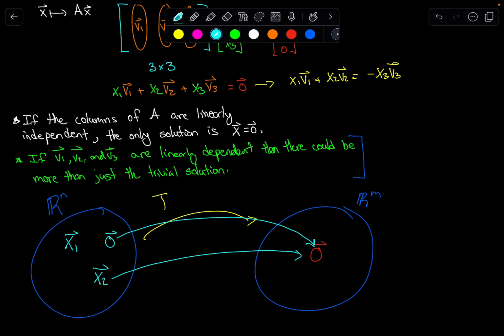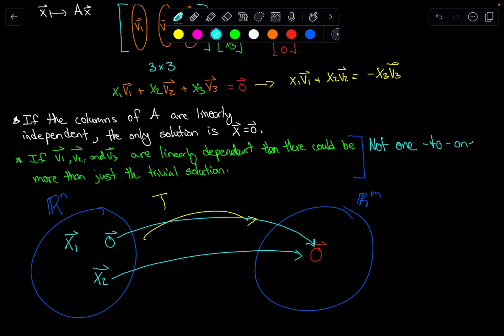And what does that mean for us in terms of whether this is one-to-one or not? Well, if these columns are dependent, we immediately get that this is not a one-to-one transformation, right? We have two inputs going to one output, or if we think about it in terms of the proper definition, every output, to be one-to-one, can come from at most one input. It could come from no inputs, but it can come from at most one, and this one's coming from 2. So this means if we are linearly dependent, then this is not one-to-one.